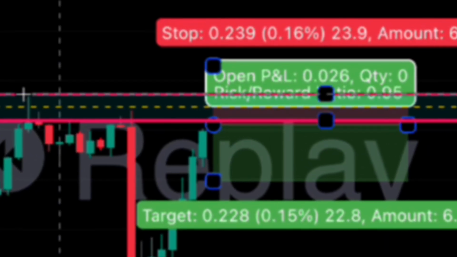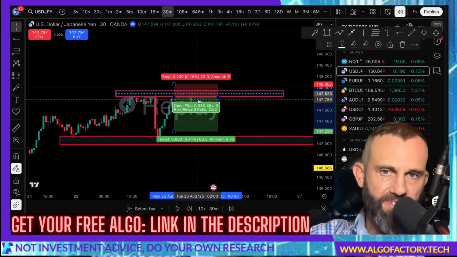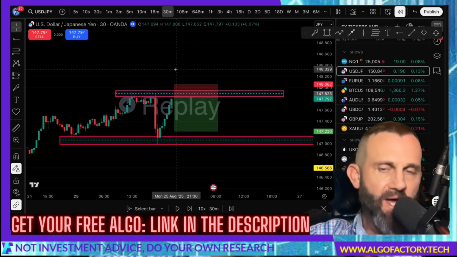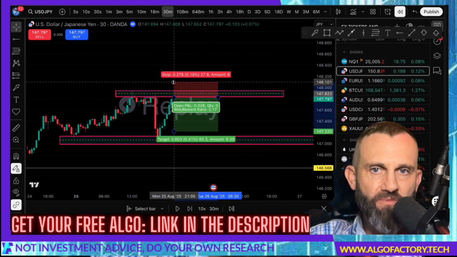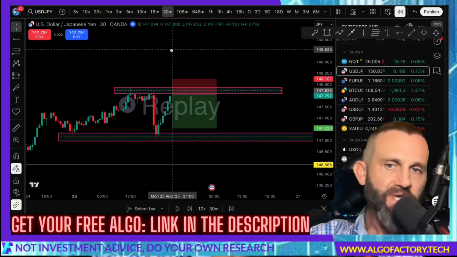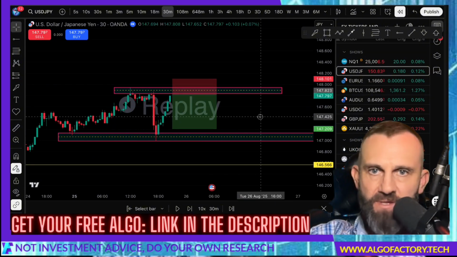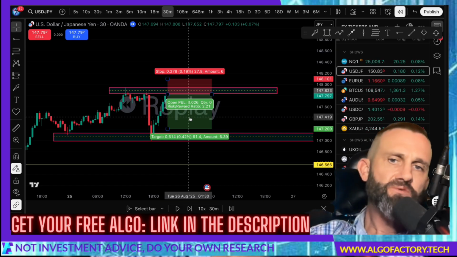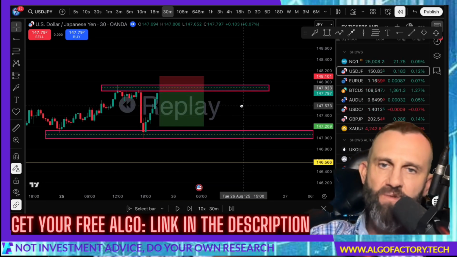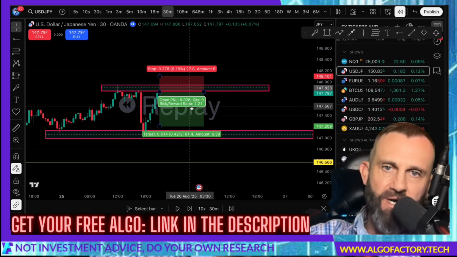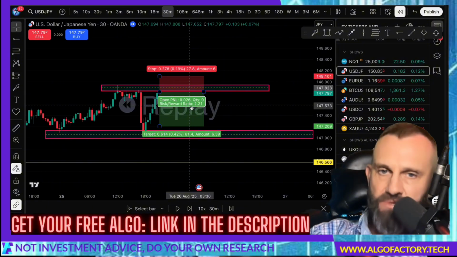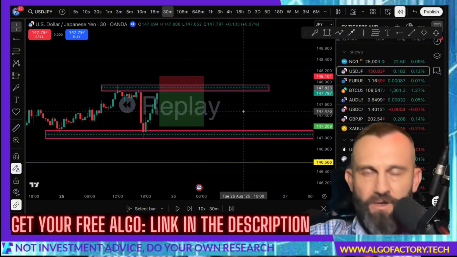My stop loss will be above this area. We can talk about some more precise ways to measure a stop loss in the Algo Factory course. We actually have ways of doing that, but I'm just going to keep this pretty relaxed and just leave a stop loss up there to see how it does. And I'll take my profit before it reaches the bottom here, so somewhere right around there. And this is a 2.2 to 1 trade. And what that means is that if I were to put in $100, I would pull out $121 plus the original $100 that I put in there, having profited 120%.